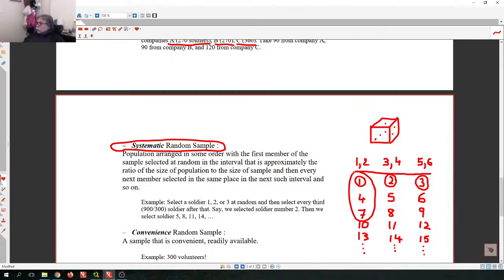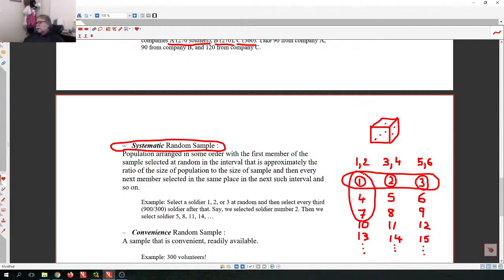But you could never have 1, 2, and 3 on your roll selected. Because if you roll a die and the result is 1 or 2, the first person is selected. If it's 3 or 4, the second person is selected. If it's 5 or 6, the third person is selected. So there is no chance that all 3 would be selected.